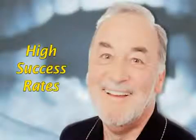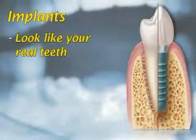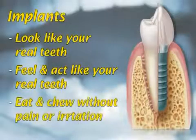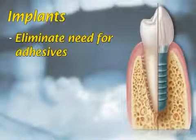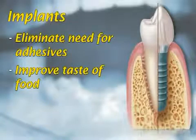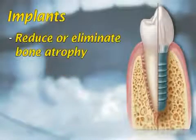Few forms of medical, orthopedic, or dental treatment have such high success rates. There are numerous reasons to choose dental implants. Aesthetically, they support teeth that look like real teeth. Functionally, dental implants feel and act like real teeth. With implants, you can eat and chew again without pain or irritation. Foods that were forbidden may now be back in the diet. Implants eliminate the need for distasteful adhesives — there is no longer a need to use glue when your prosthesis is anchored to implants. Implants can actually improve the taste of food. With less plastic covering the roof of your mouth, you can enjoy natural flavors and sensations again. Lastly, implants can help maintain your bone structure and support your facial tissues, reducing or eliminating bone atrophy, which causes shrinkage or facial cosmetic changes.